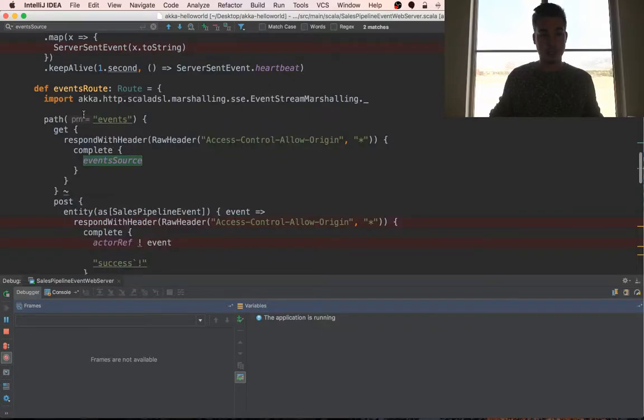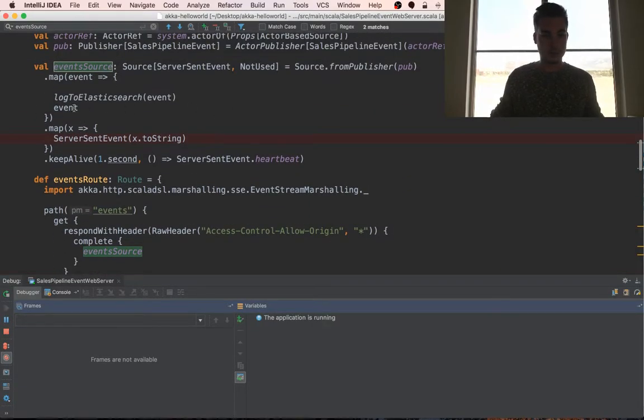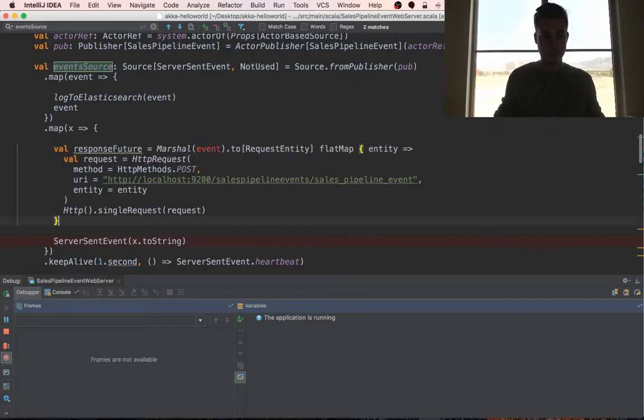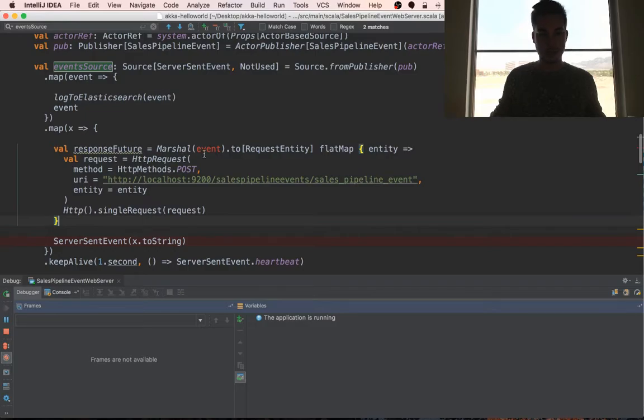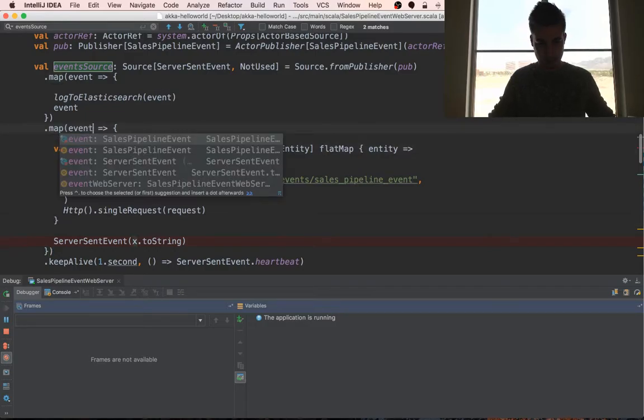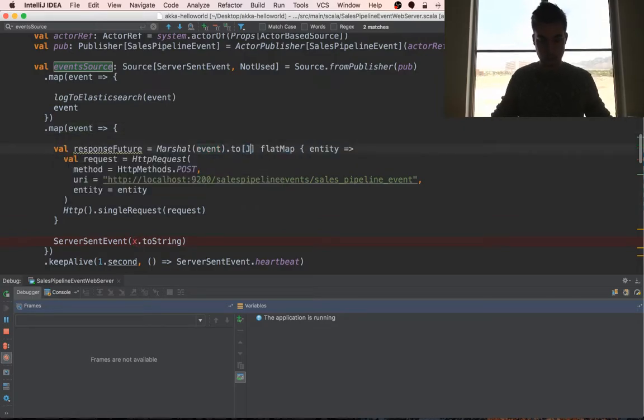So in our event source for the dashboard, let's go ahead and transform this to JSON while we're here, and then it'll be just about time to wrap up the video. So we want to marshal event to JS object if possible.